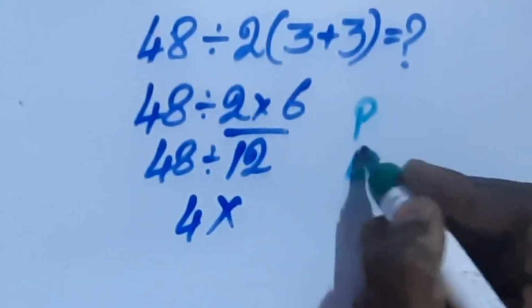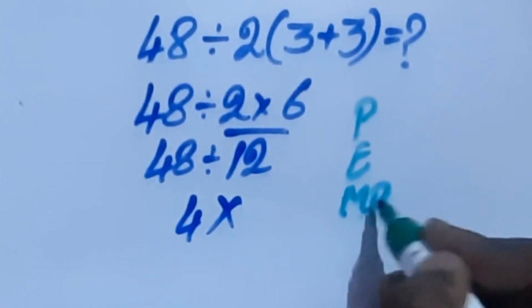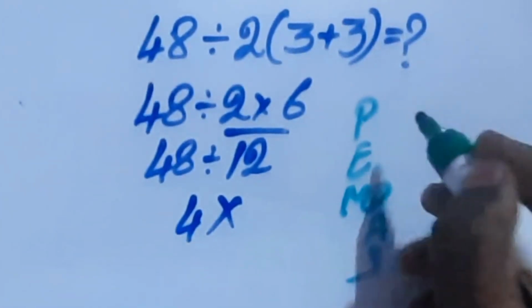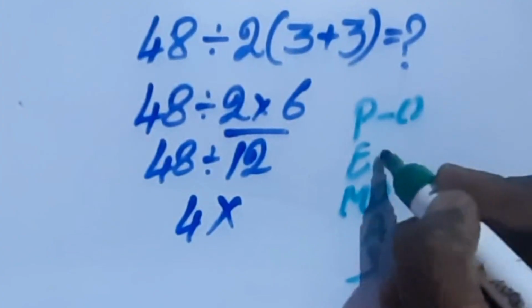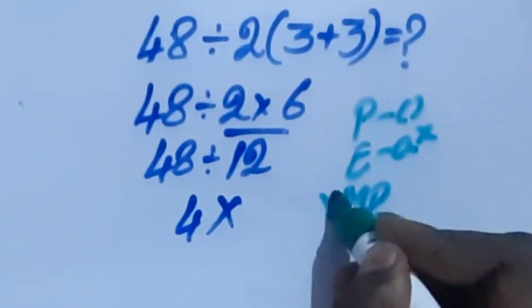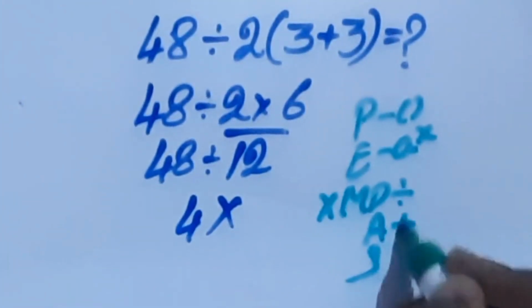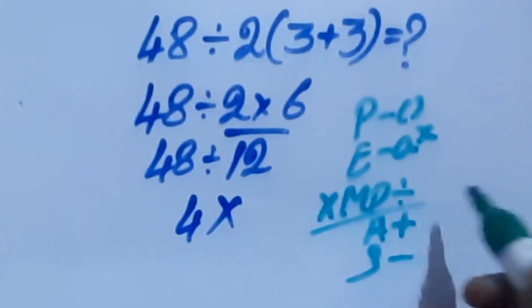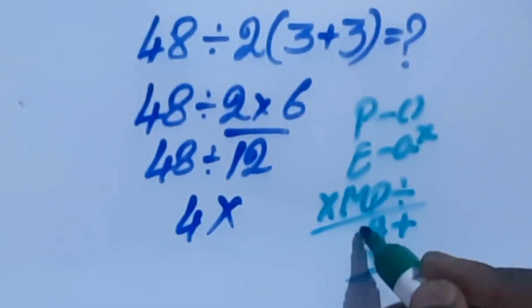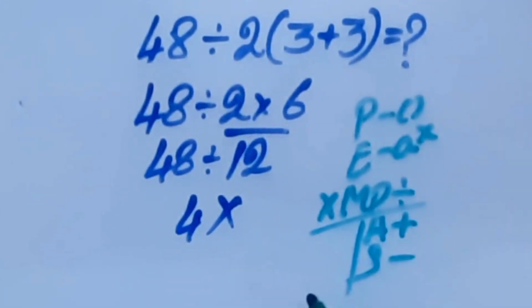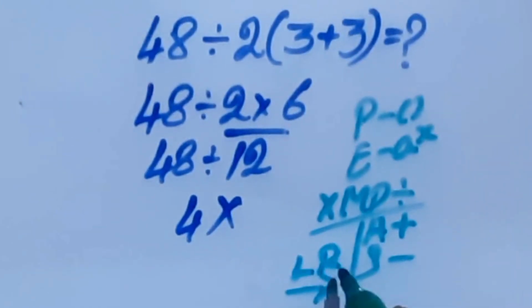Here we are going to introduce this PEMDAS rule from order of operations to solve this problem in the correct way. This is a bracket, higher priority. This is the exponent. M stands for multiplication, D stands for division, A stands for addition, A stands for subtraction. Here multiplication and division both are equal priority. Also this addition and subtraction both are equal priority. For this equal priority, we are going to introduce another rule called left to right in the problem.